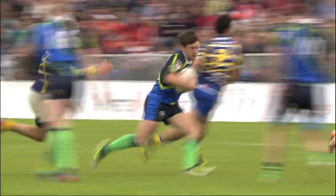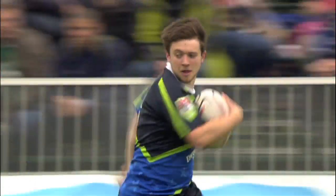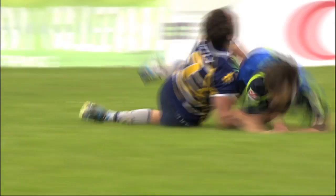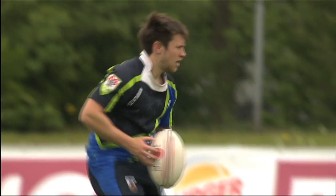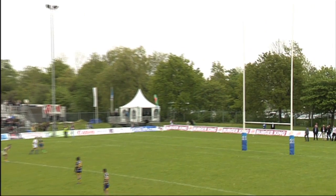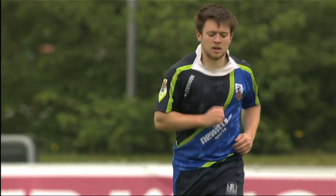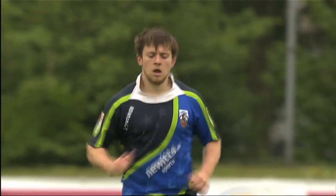Very nicely finished there. He saw his gap, looked left, looked right, saw there was a gap, went straight through it, and still had quite some work to do. He evades two players and then cuts back inside for the easiest of kicks. Well, he's not quite under the post, and he's taken back further than he has to with this developing wind. Oh! And it hits the right upright and bounces back.